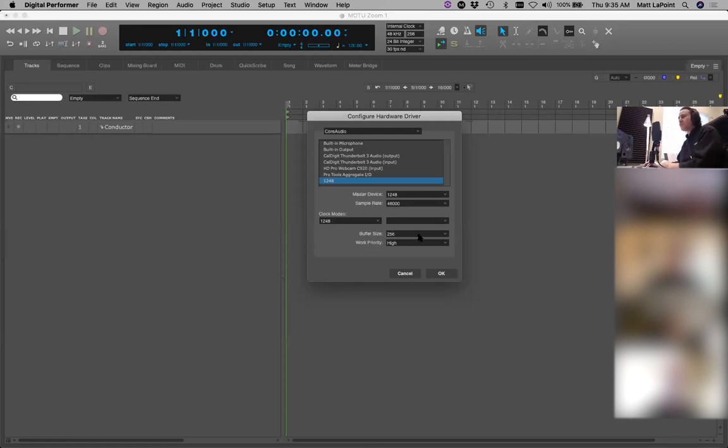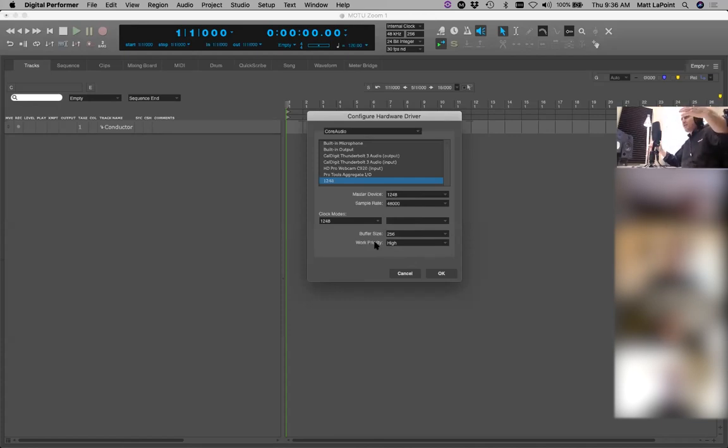We all know buffer size has to do with latency, right? When you're triggering virtual instruments, or recording where you're monitoring through Digital Performer, what's the round trip latency? A buffer of 256 is pretty low generally. For virtual instruments, even for sensitive people, that's a pretty decent amount. You can certainly go lower, but that'll put more strain on the computer, so just be aware of that. The one thing about DP is playback will always be sample accurate.